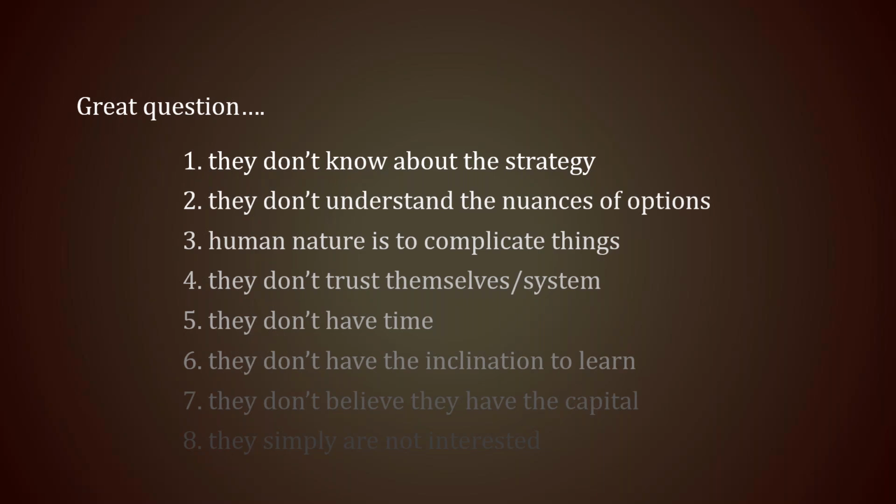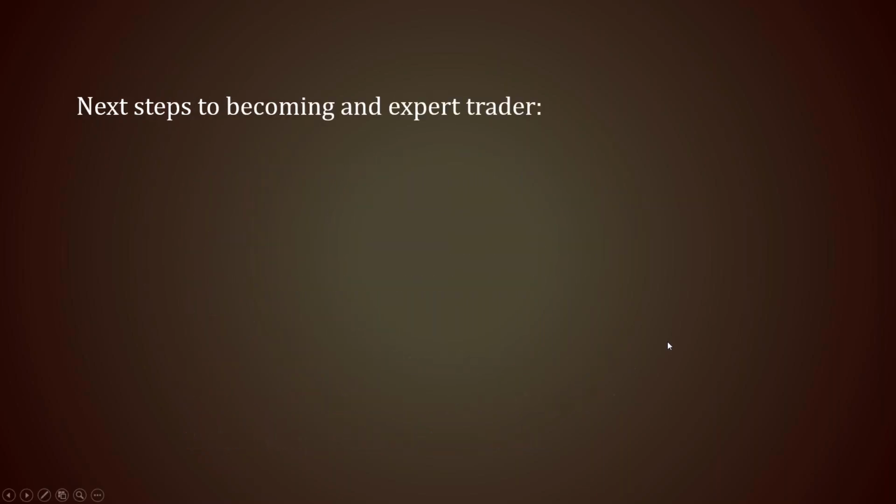I think many of you online know that there are a lot of strategies out there, and people get information overload. It goes crazy trying to figure out where the market's going to go. A lot of people don't trust themselves or the system. They don't have the time. They don't want to learn. They're not inclined. They don't believe they have the capital. They're simply not interested. There's a million excuses to not do things. Nobody's twisting anybody's arm here, okay? But if you want to learn this stuff, believe me, it's there. I'm not making this up.